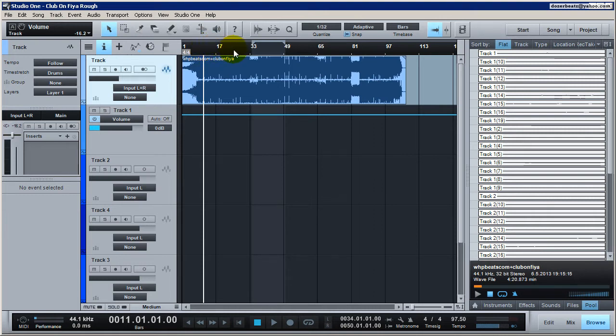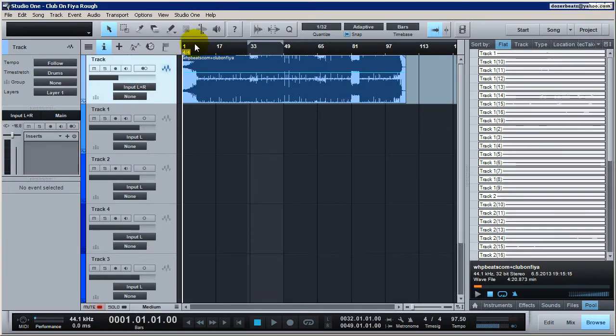Now, the way I usually work is I usually create my hook first because the hook is going to be the driving force behind the song. So what I'll do is I'll find out where the full hook is, because if I go over here, I'm just going to be able to create half of the hook. So I need to go where the full hook is, and that's where I come up with my idea. So I'll listen to it, and I'll freestyle on the microphone and come up with an idea for a hook.